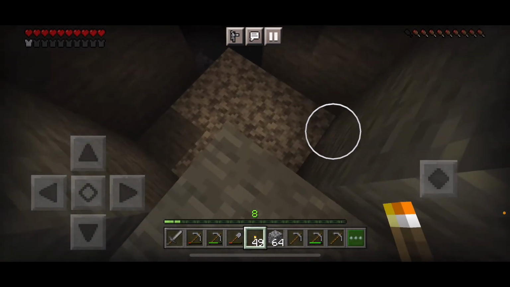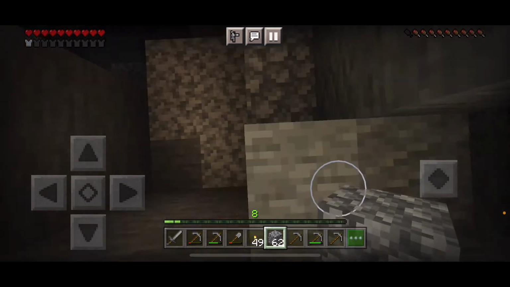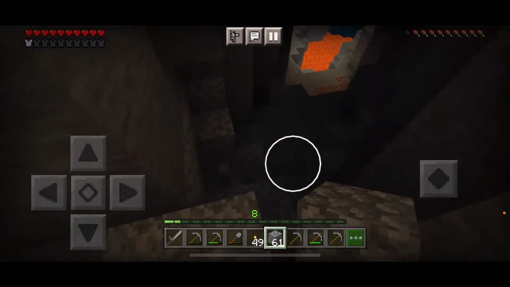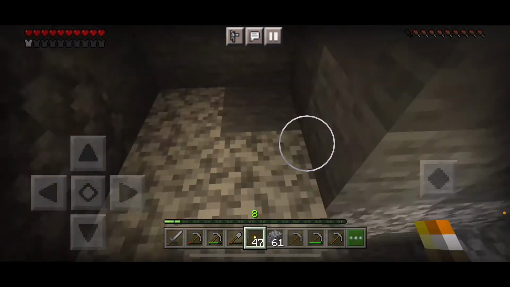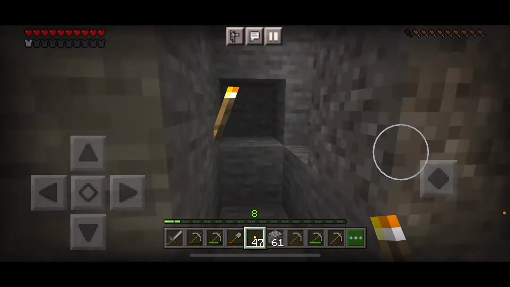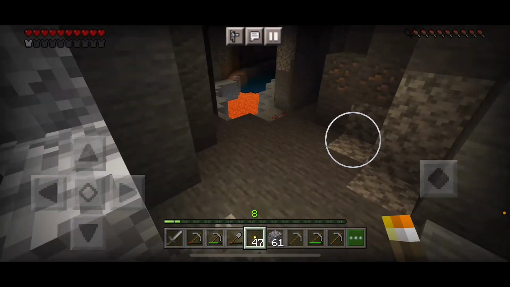I think I'm gonna be able to finally get down from here if I build a little ladder right there. There we go. Oh my god. Is this it? I'm stepping ground into the abyss. Let's see what we find in here. I'm hoping to find a lot of very valuable resources, including maybe diamonds. I mean, that would do it.